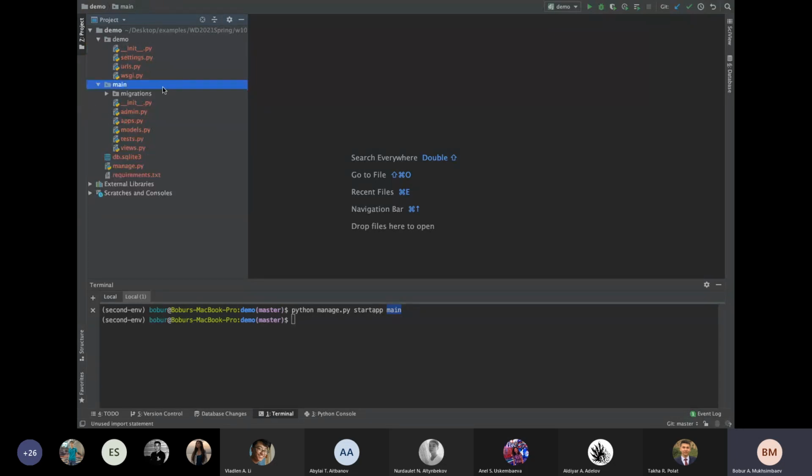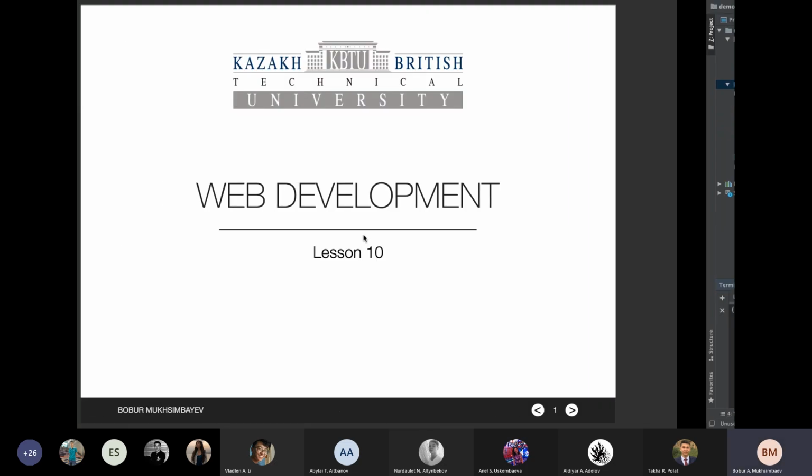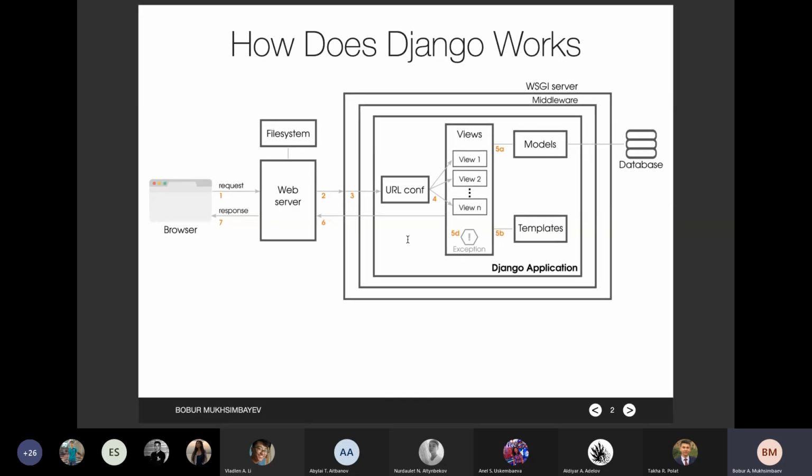From our slides, we have the structure of the working process of a Django application. On the left side, we have the browser. Instead of the browser, we might see any platform. It might be an iOS or Android mobile phone, and mobile applications can also send a request.